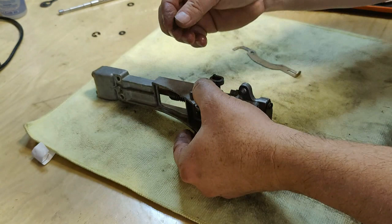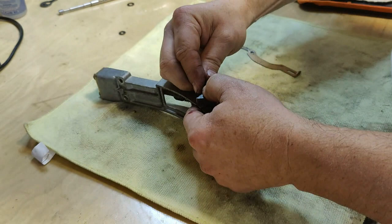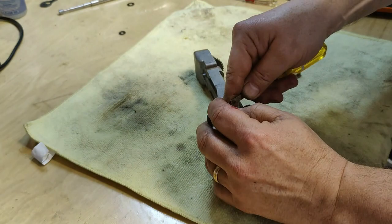Let's get this side on. That cleaned up. If you have a hard time getting these on, use a screwdriver and get right behind it. Kind of push in the middle till it seats just like that.